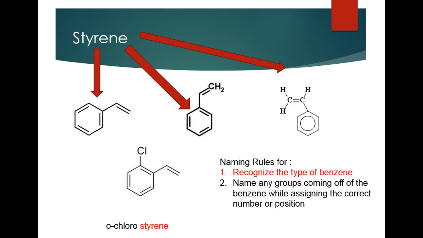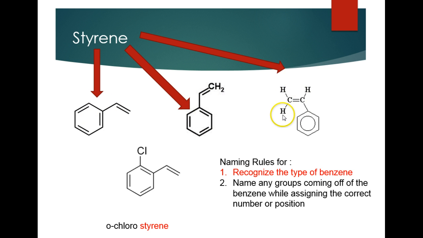A different special type of benzene is styrene. If you see a benzene ring with two carbons attached and a double bond between those carbons, you're going to call the parent chain styrene. Styrene can be drawn in several ways, including with a circle inside the hexagon to designate the benzene ring. All the same naming rules apply. If it's disubstituted, you use the ortho, meta, and para designations. For example, a chlorine on the ortho position makes it o-chlorostyrene.